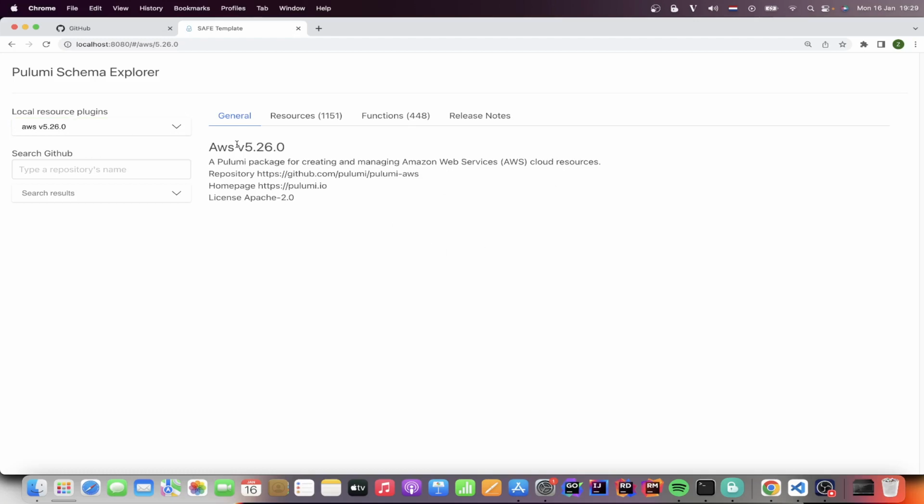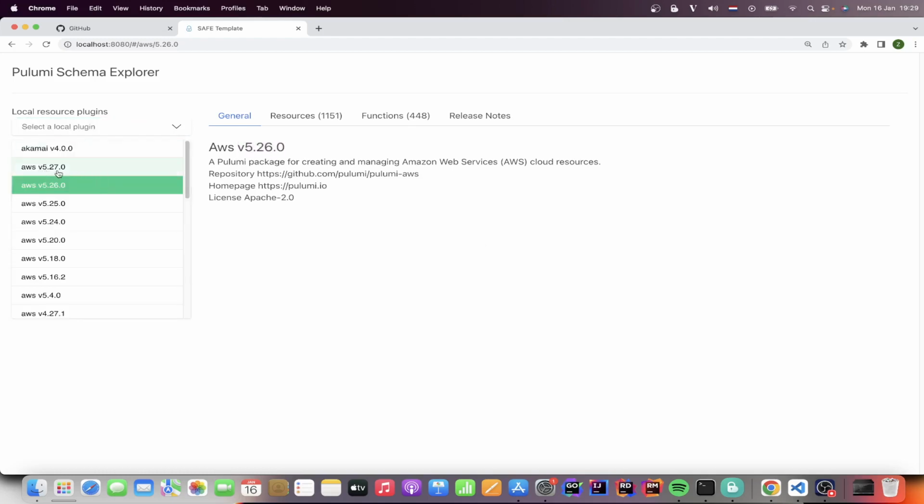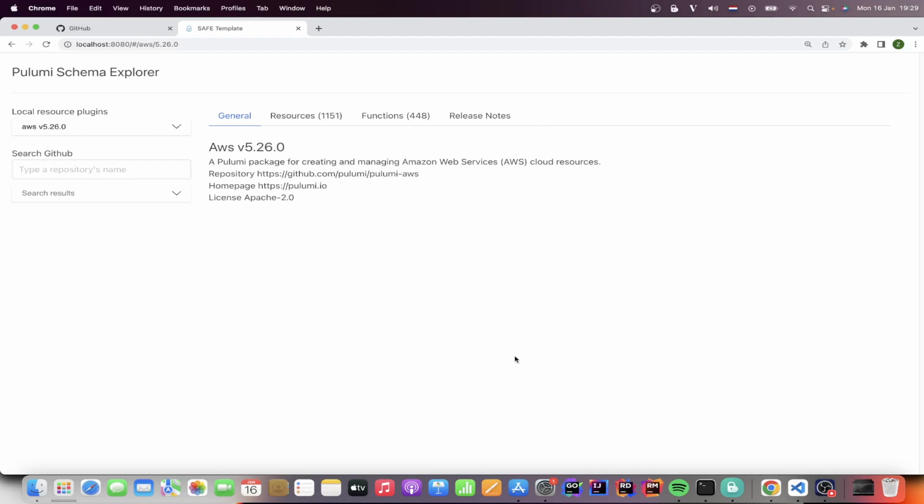So if you see v2.26, there will also be v2.27, and I think there's even a v2.28 at the time of recording this. So we will load all the releases in the versions tab, and we will click on diff, and then some computation happens which diffs the two schemas, and then we show the results on the page.